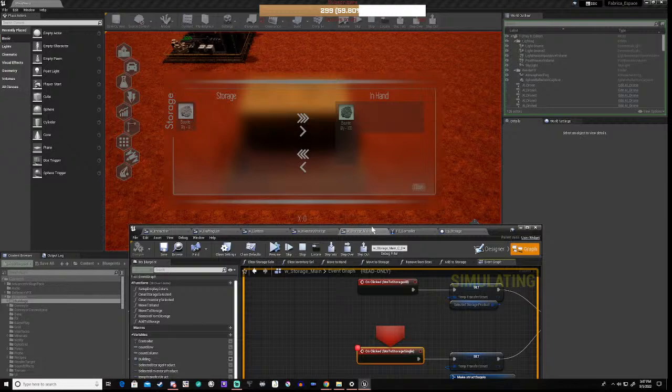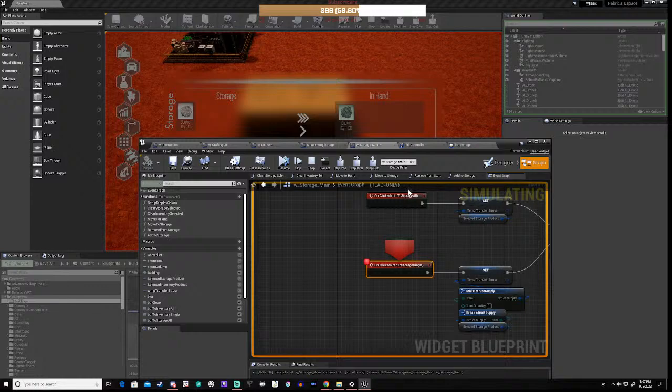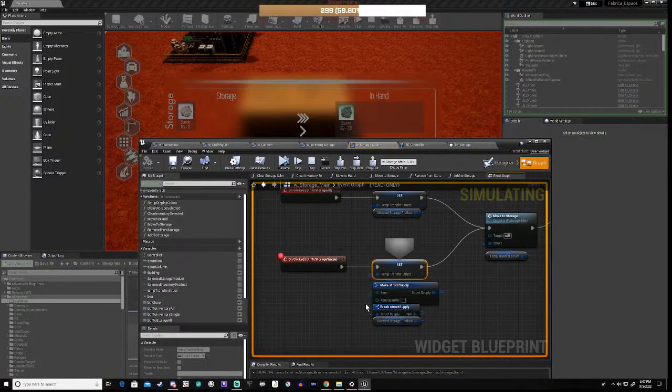Right, so we're getting our input. Step over. And we are not getting the bauxite here. Okay, so that explains it.